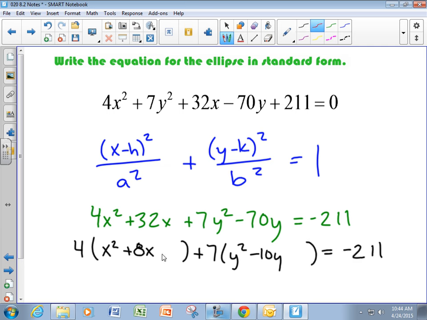So to go back and complete the square, I have to take half of b and square it, which is adding 16. Now typically whatever you add to the left, you always have to add to the right. Be careful because there's a 4 out front here. So don't just put a plus 16 over here, because you actually added more than 16. You added 16 times 4 to this side. So you actually added 64. Here I'm taking half of b, which is 5, and squaring it, so I'm adding 25. But again, I'm really adding 25 times 7, which is 175. So you have to make sure you adjust these numbers when you've pulled a number out of the original quantity.